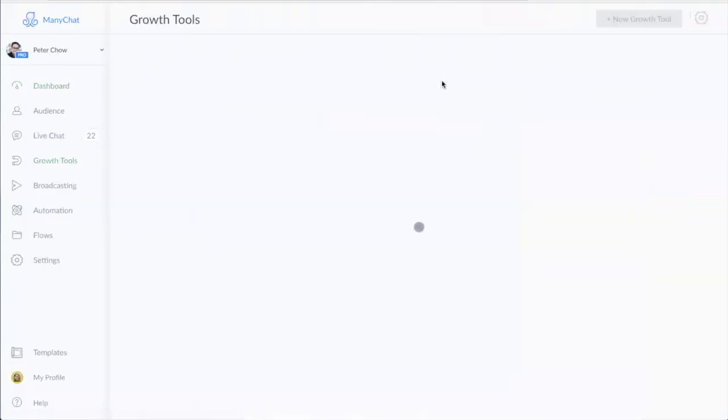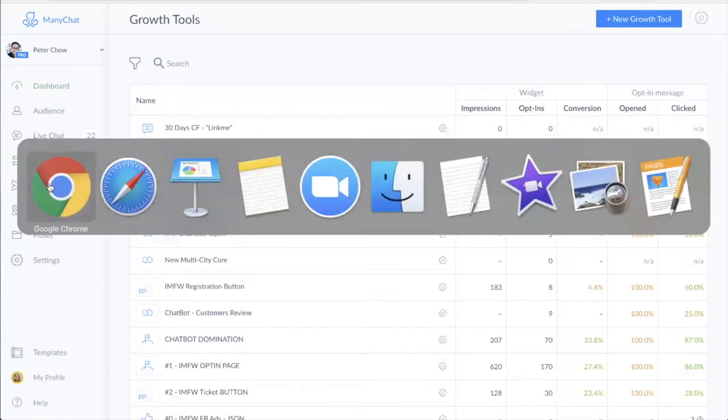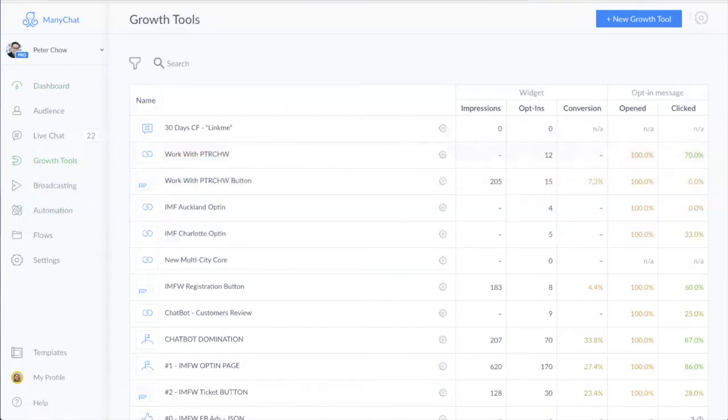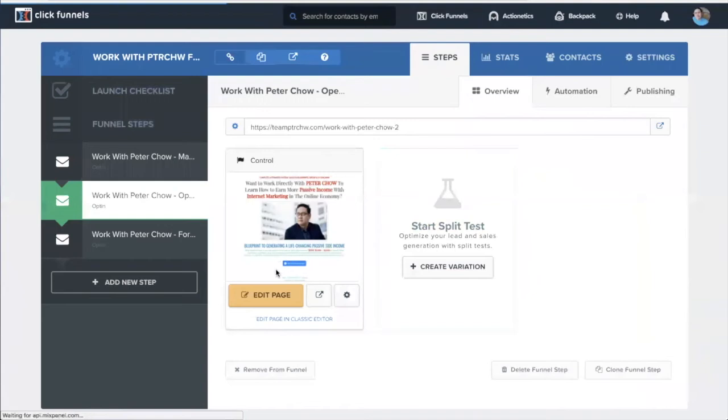All right. Now, before I go further, I just want to show you the funnel that we'll be using. I have the same funnel right over here in 3 different options. The first one is where I integrate ManyChat. The second one is almost exactly the same. The only difference is that I'm integrating with Opesta. Can you see the button over here? Let me just open up and show you.